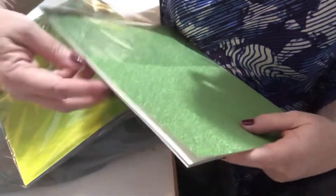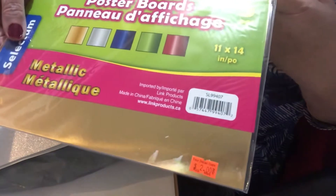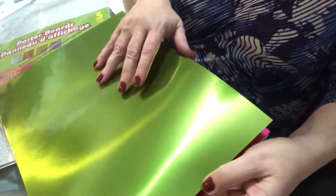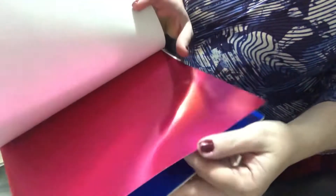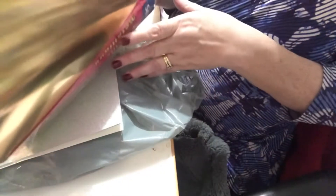They also had the same thing in metallic, and the metallic was two dollars. I guess glitter is considered fancier than metallic. In the metallic, the green is very different — something I haven't seen before. The fuchsia, the blue — it's gorgeous, so gorgeous. They have it in silver and gold too. I thought it was cool and different, so I decided to try it out.